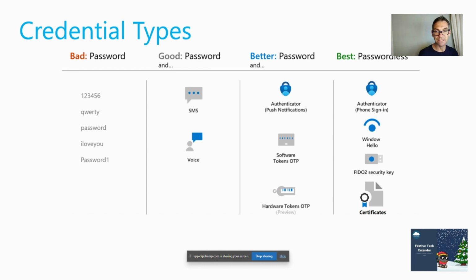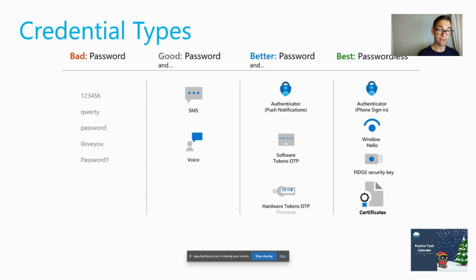SMS, we know we get a 6-digit code on our mobile phone via text message, and we have to enter that code into the screen that is prompting us for multi-factor authentication. Now with voice, we get a phone call from Microsoft asking us to verify our identity, and in doing so, we're requested to press the pound key or the hash key or the number 1 or something that has been pre-programmed.